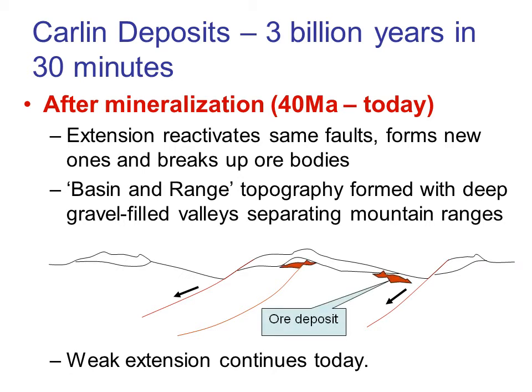So that is a quick outline of how Carlin deposits formed. But it's not quite the end of the story, as the collapse of the Nevada crust continued after the deposits were formed — and in fact the extension is still continuing today, 40 million years later. The existing faults and a whole series of new faults continued to move, both displacing and breaking up the ore deposits. The faulting formed a series of mountain ranges separated by sinking valleys — the so-called basin and range topography. Erosion removed parts of the mountain ranges and deposited the debris in adjacent valleys, in places burying the host rocks under up to 20,000 feet of gravels. This obviously makes exploration highly challenging.